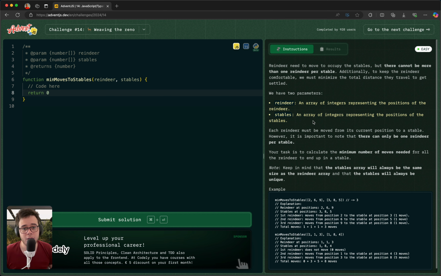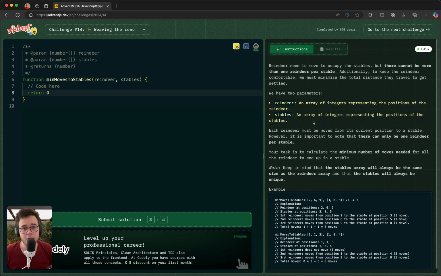Your task is to calculate the minimum number of moves needed for all the reindeer to end up in a stable. Keep in mind that the stables array will always be the same size as the reindeer array, and that the stables will always be unique.